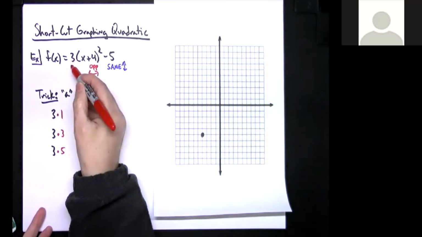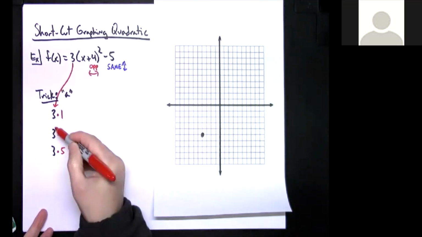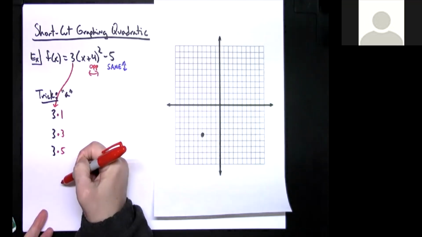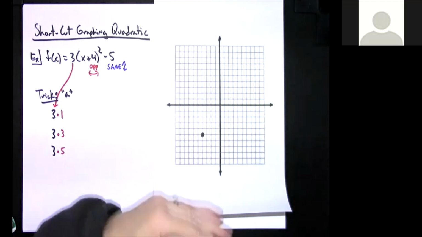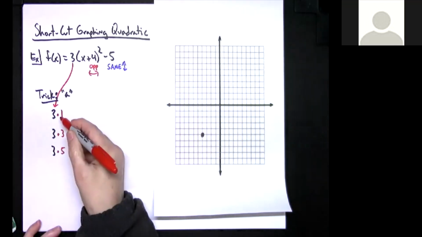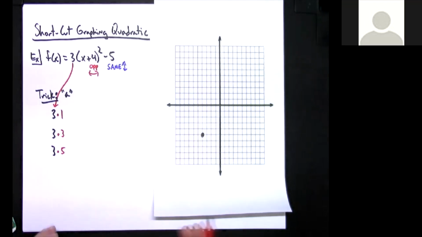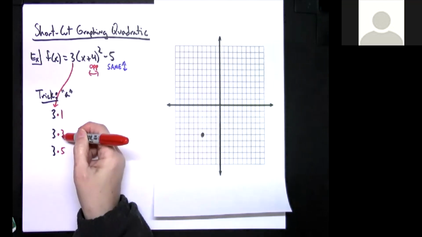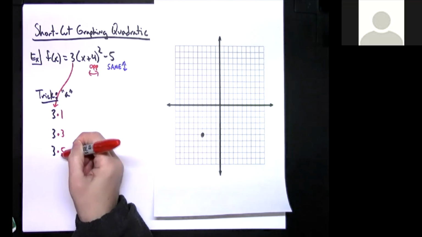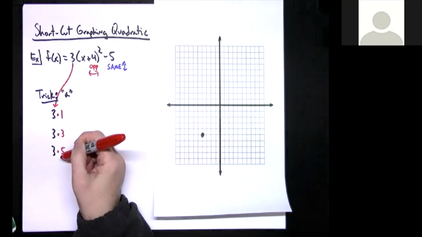So I take the A coefficient and I multiply it by 1, 3, 5 every time. And I can keep going. If I had really huge graph paper, then I would do 1, 3, 5, 7, 9. I would do all the odd ones if I had really big graph paper. But most of the time, I only need these 2, because sometimes this is so big that it runs off the graph paper and you can't use that point.